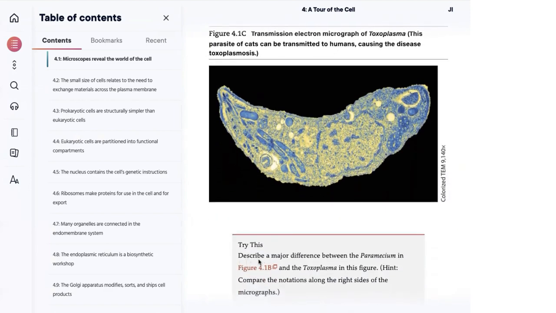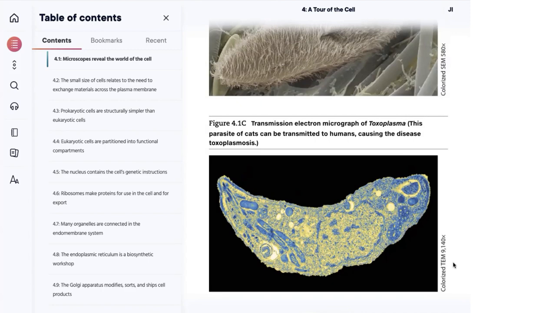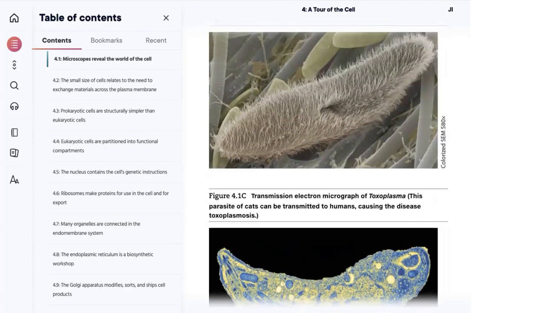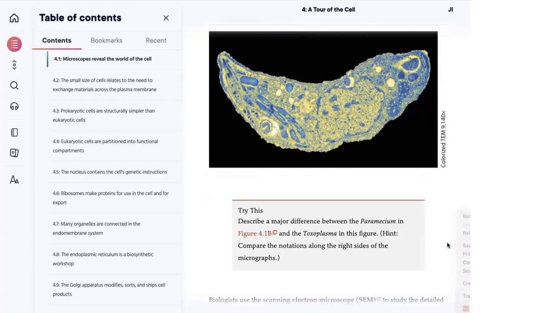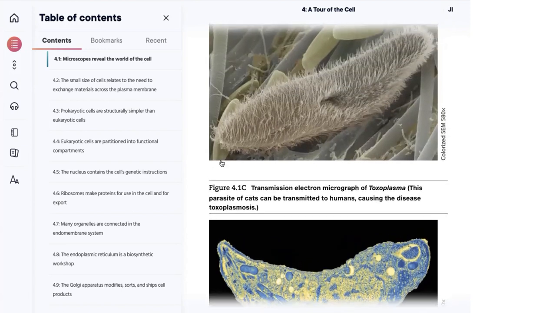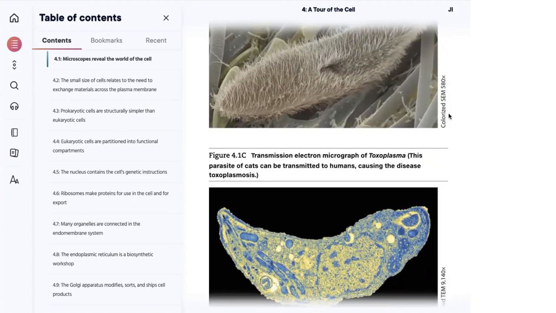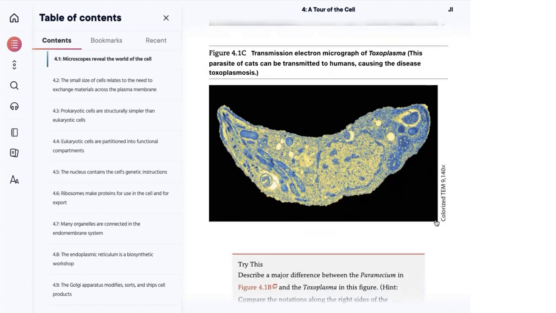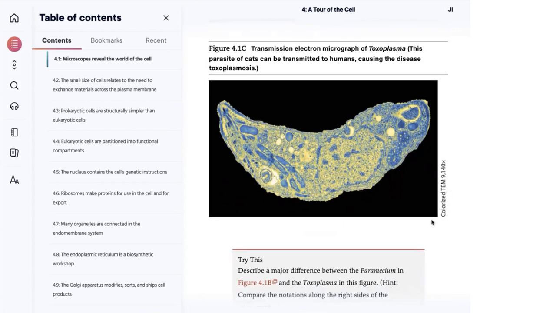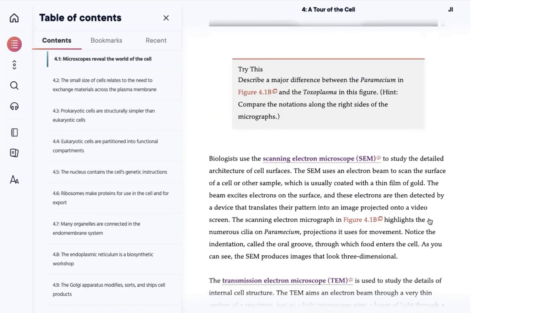The thing that you want to pay attention to there is the relative size. How much have these two micrographs been magnified? There's a big difference in the actual size. I mean, they look the same size, right? That paramecium basically goes from here to here. This toxoplasma goes from here to here. But if you look at the magnification levels, this is SEM 580X. It's basically made bigger 580 times. This one has been made bigger 9,140 times. Which one of these cells is bigger? Hopefully you'll be able to figure that one out.